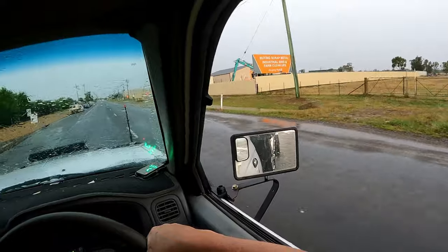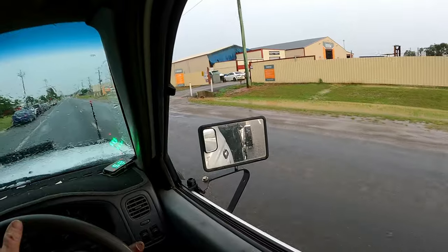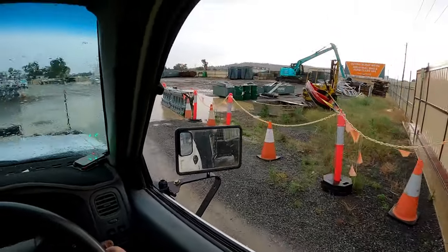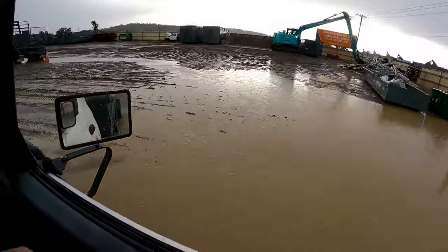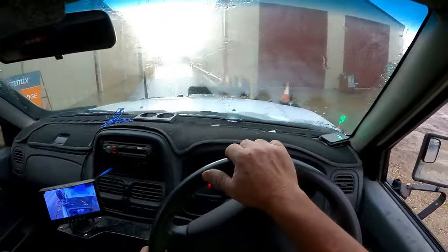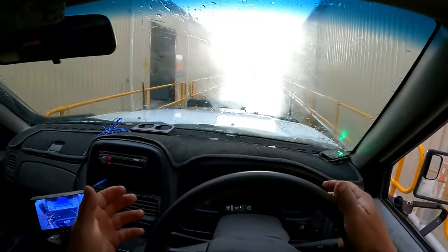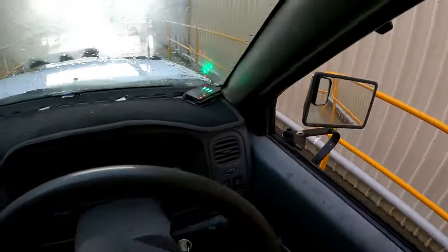Integrated Metal Management, MX Metals. Damn good place. Better go and find out whether they want to cross the weighbridge because of the water tank or not. Certainly not in the excavator today. Get around to the weighbridge just so we can get that water tank weighed off because it's on the batteries. We'll find out what the whole vehicle weighs with everything on there too. Probably the best thing for me anyway.